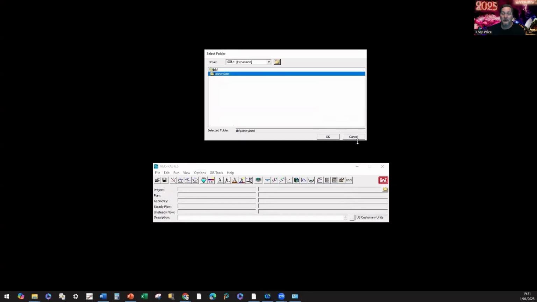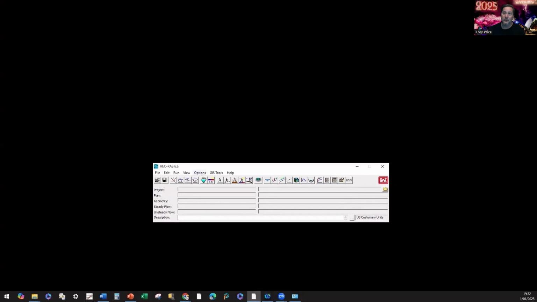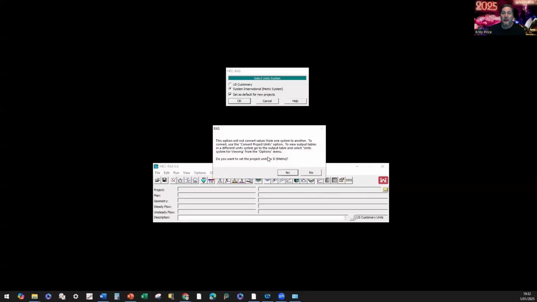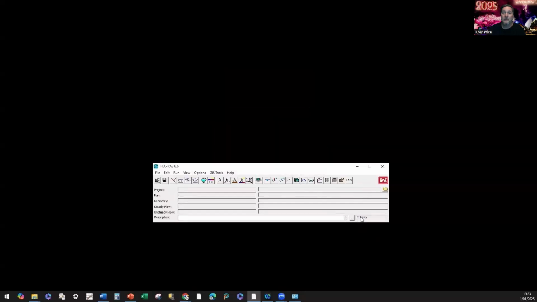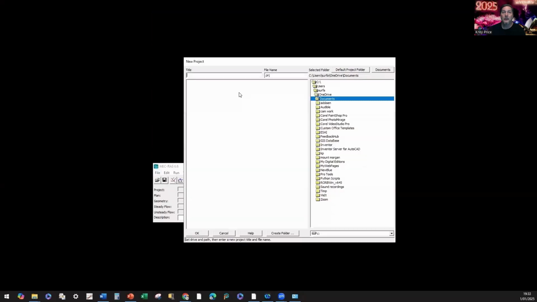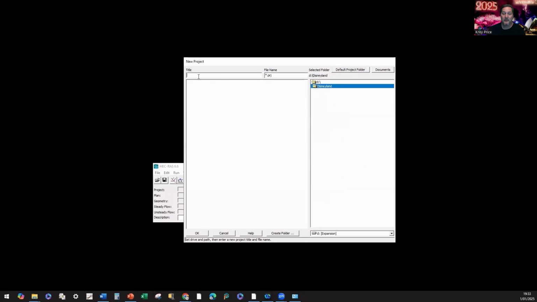I'm also going to go back to the options as well. I always do this after installing new software, a new version that's in US units. I'll go back under Options, go to the Unit Systems, and set my default to SI units. So then from there, once we've set that, I'll go ahead and confirm that I'm in SI units. I go to File, New, and I'm going to just browse right to that default folder. That'll take me right back to where I'm going to be sitting.